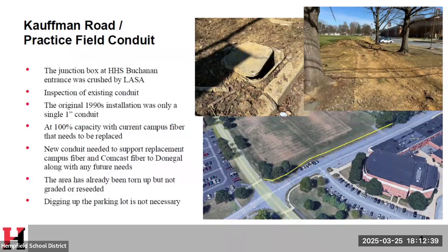Excuse me, a question about the regrading and reseeding. Since LASA tore all that up, are we still responsible for the cost of it, or are they reimbursing the cost of regrading? The subcontractor working with LASA is responsible for all of the subgrading and the seeding. Okay, so we'll finish the conduit lay and then they'll come back and do the regrading and seeding. Is that the plan? When they get back, I don't know. Yeah, they've come back and have done some of it. There's been some issues with them. I would question the contract, because if we delay them, they probably will say we're responsible. Yes, we're going to be responsible.